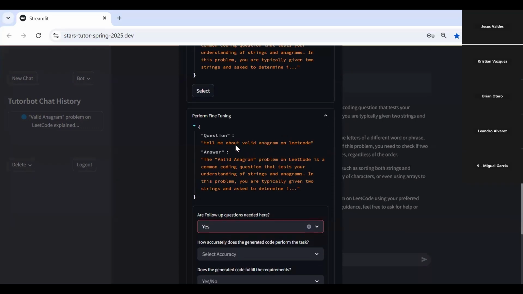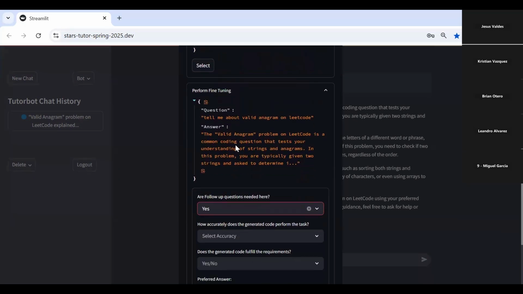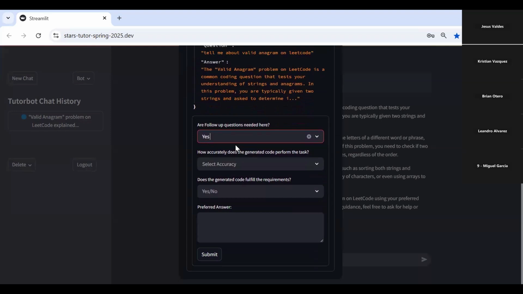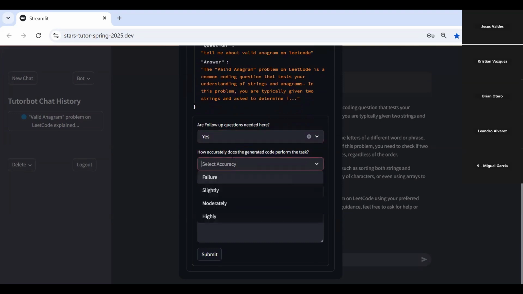This would actually do two separate things. On the one hand, it would create examples, and examples are for the few-shot learning. Few-shot learning affects the output of the models. On the other hand, it creates completions. Think of completions as training data for the fine-tuned model. So let's go ahead and answer some of these questions here.